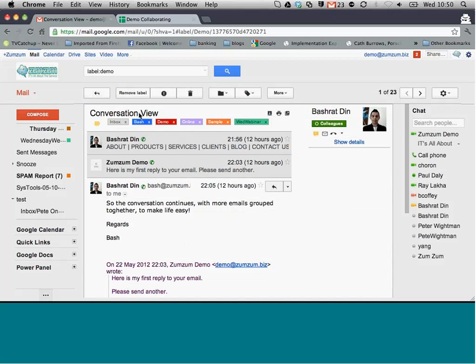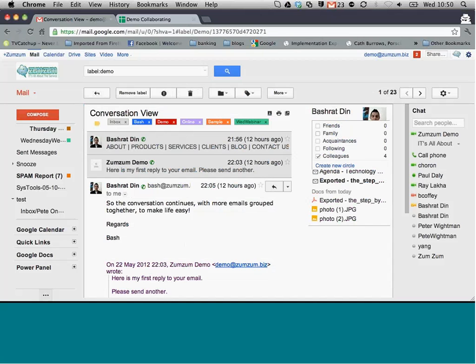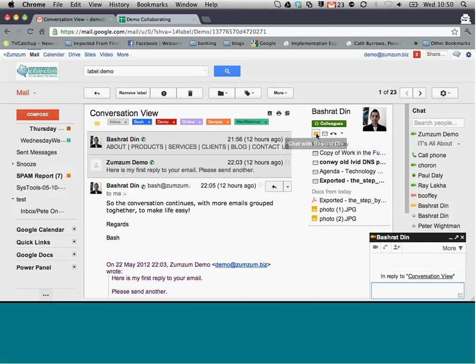Now, on other occasions, perhaps email is not fast enough. You'll notice this little utility here, a gadget that fits on the Gmail interface. I'm just going to load additional content. Because in this demo account, Bashrat Din exists as a contact, you can notice that indeed I can tag them with circles, which is a Google Plus idea, but also I can see recent emails and content, whether they're documents or emails from that individual as well. And if I wanted to, I could start an instant messaging conversation with that user.